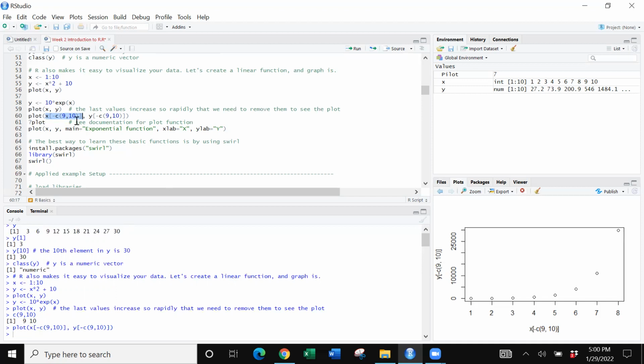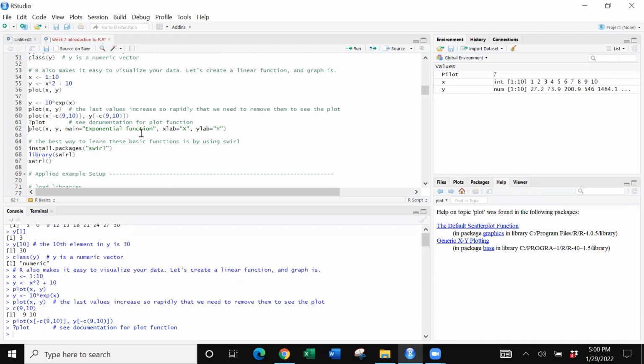At first, it can kind of be a lot, but once you get used to it, it becomes a feature, how you can kind of embed code like this inside of functions, that you really start to enjoy. It's quite powerful. Now, the plot has a lot of options. So let me show you guys the help menu. So if you type in a question mark followed by a function, R will pop open the help menu.